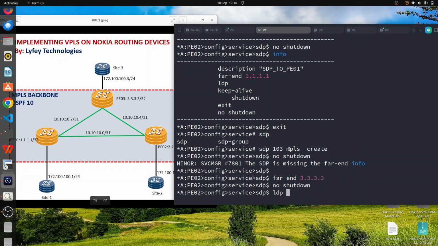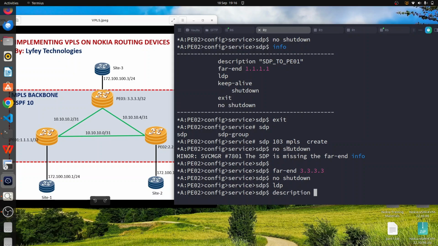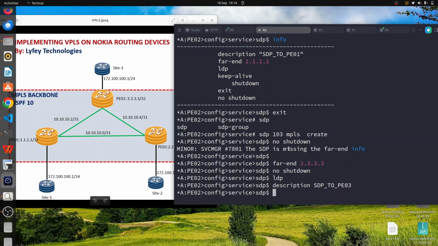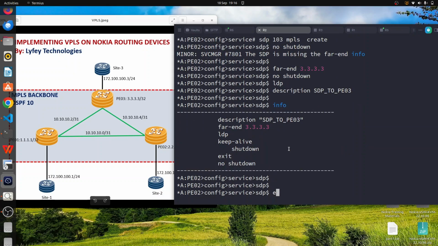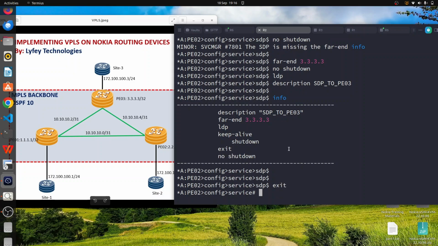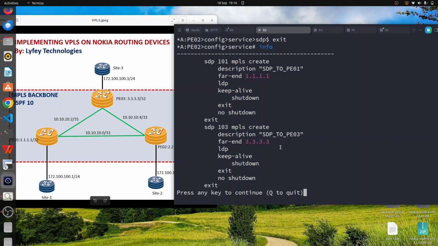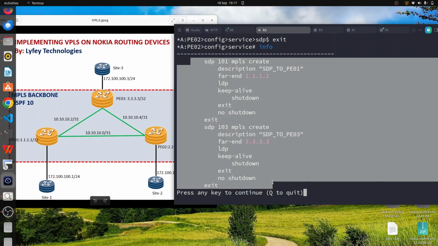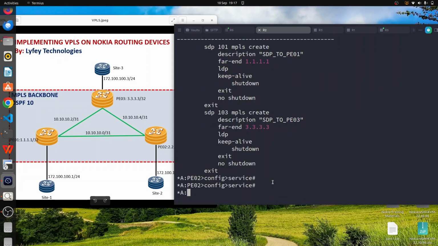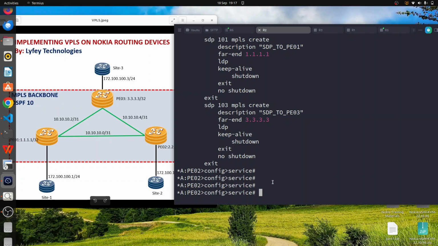We are still using LDP. We give it a description to PE03. So this is SDP to PE03, info. So you have your configurations for this SDP. We can verify our two SDPs. So we have SDP 101 and SDP 103. So up to this stage, we have finished configuring SDP on P2.